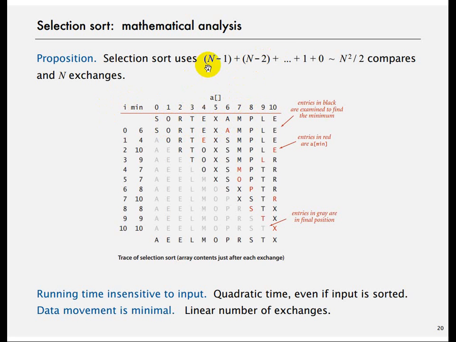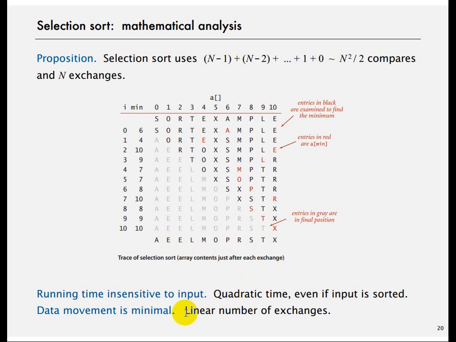So eventually you will need so many compares and n exchanges, because eventually you're going to exchange it at the start, at that position and the smallest position. So it's order n square, even if the input is already sorted, correct? Because let's say you already had a sorted input, you will still compare A with E, etc., and you do all these comparisons just to figure out, oh, A is in its right place, and this is the minimum, and you do the same with E, L, etc.